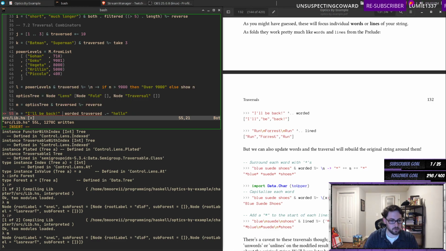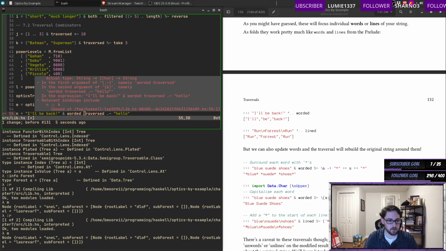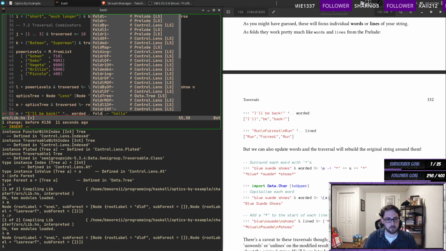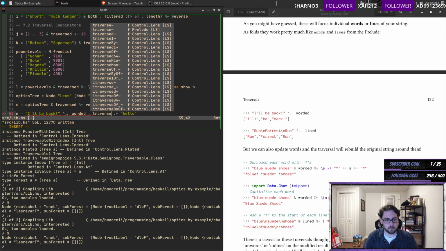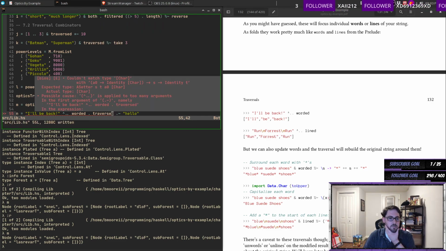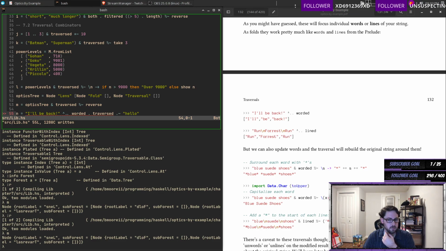Oh, I think we need to get rid of this. I think this is supposed to just be... Maybe we needed folded there? No, that won't work. So this should work. Maybe I need to put a dot in there. Doesn't work. I'm confused.